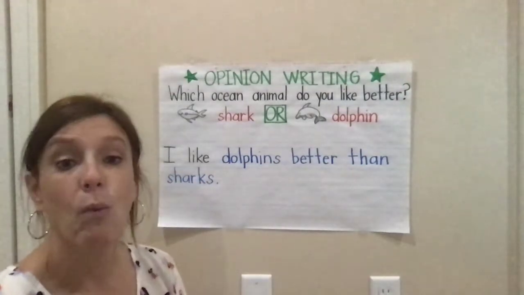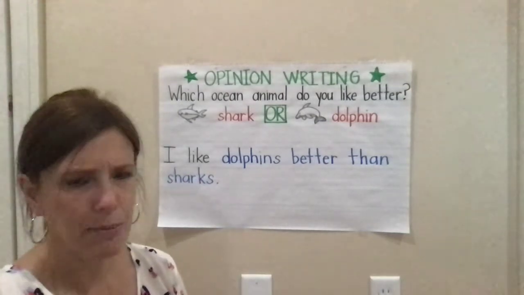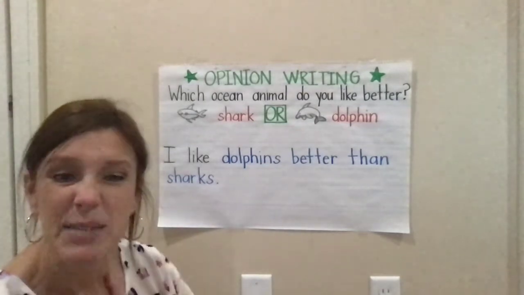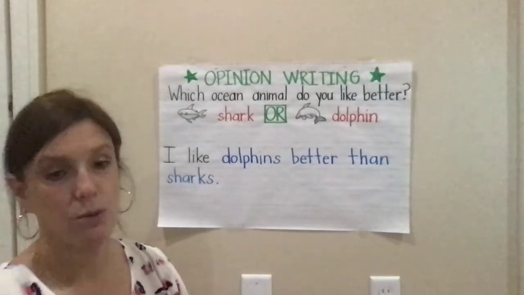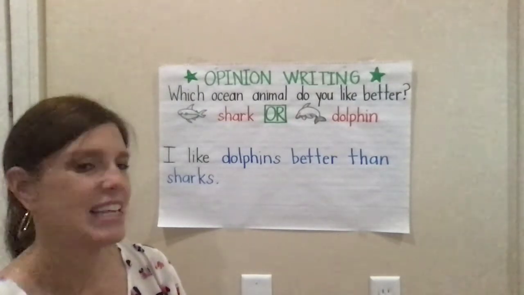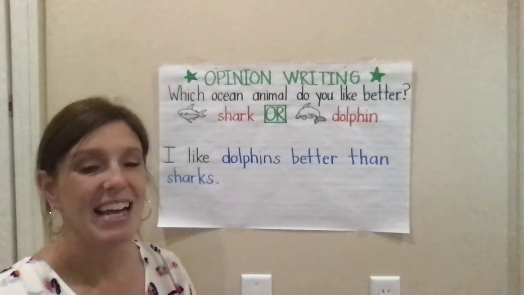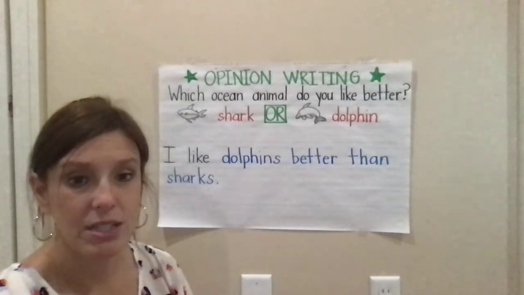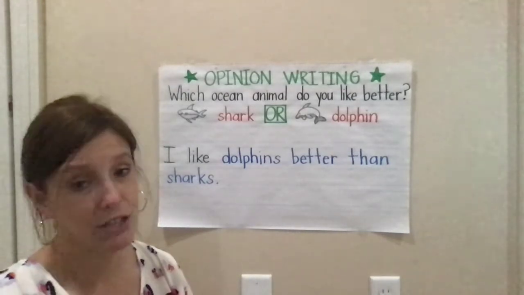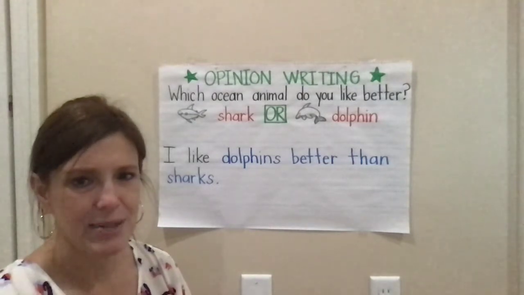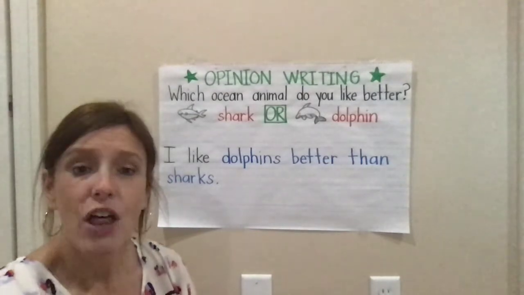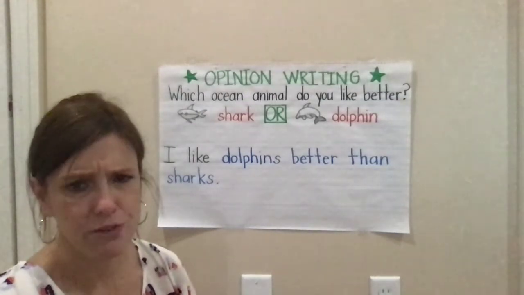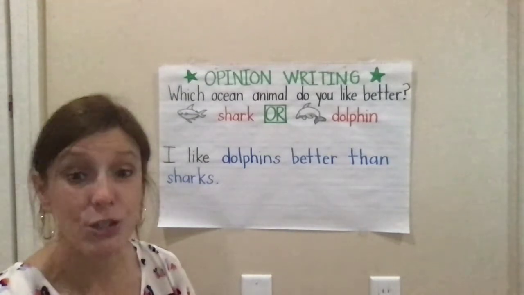Now is where I get to tell why I like dolphins better. I'm going to choose something that wasn't in the book so that you can't copy my idea, because this is my opinion and I want to know your opinion when you are writing. So I'm going to think of something that's not from the book that you listened to yesterday. And something that comes to the top of my mind is that when you go to the ocean, sometimes you are able to swim with dolphins. But it doesn't say that in the book, does it? No, that's right. So I'm going to put that you can swim with dolphins and you can't really swim with sharks, can you? What would a shark do if you tried to swim with it? I'd be too afraid to find out.